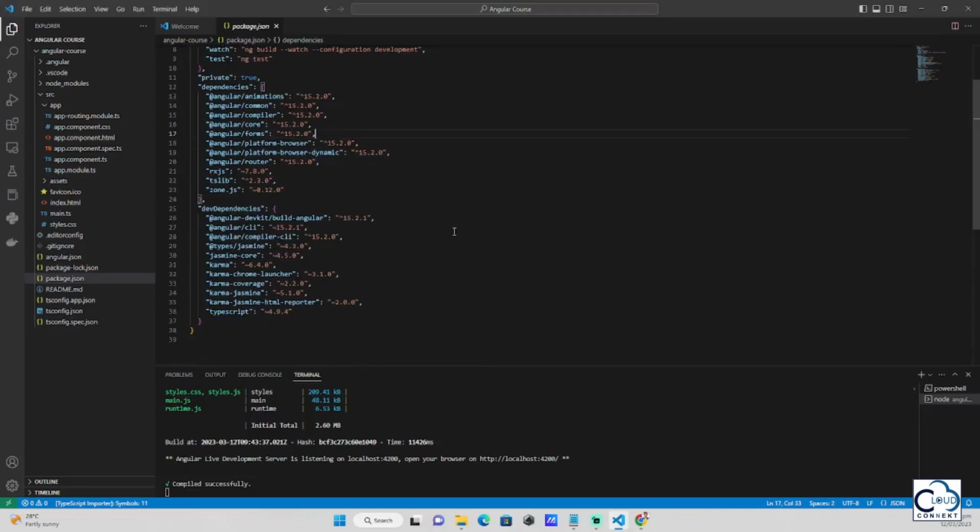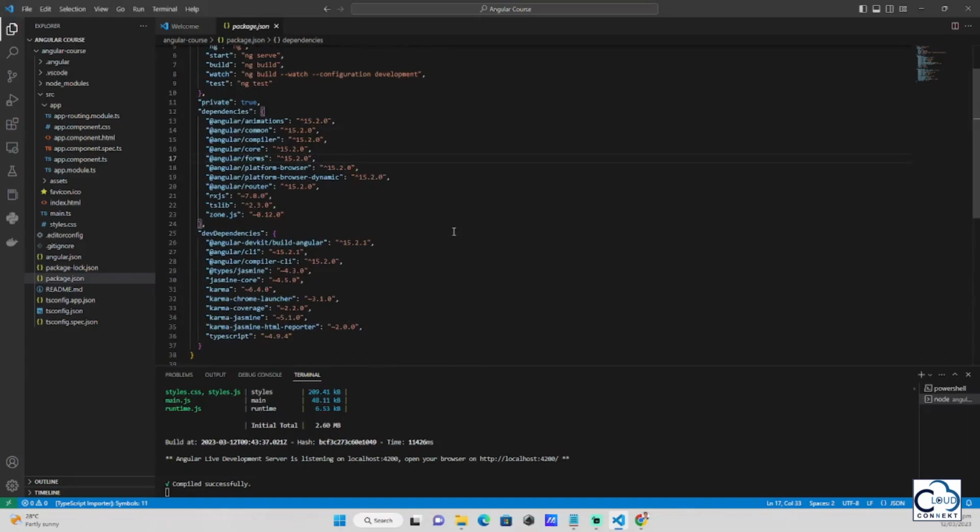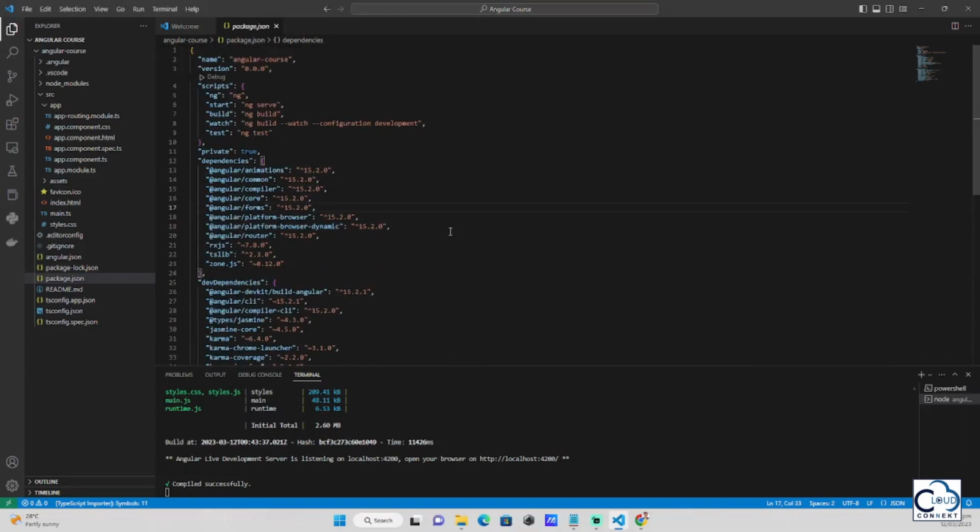Angular CLI configurations. The Angular CLI field contains configuration settings for the Angular CLI, which is used to generate components, modules, services, and other code for the project.